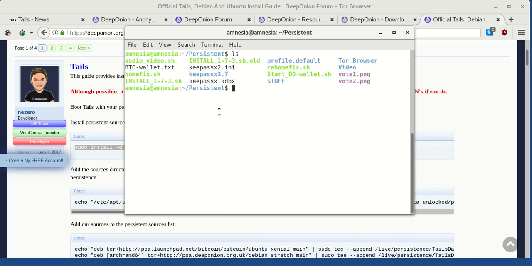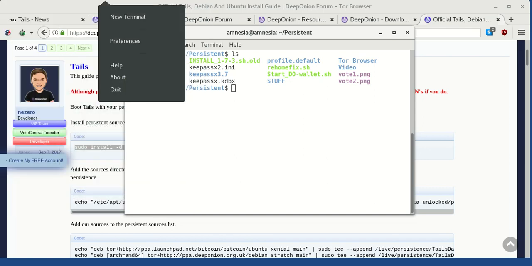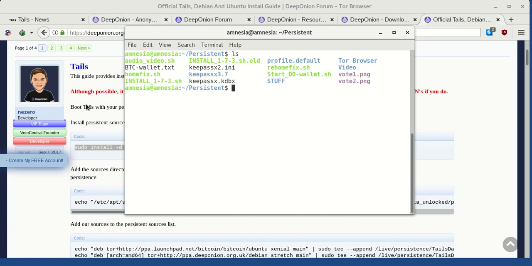And then if you read it, at the end there will be another little script that you will run each time after a reboot to set up your firewall and your link to the program DeepOnion QT. It's not in here yet because we haven't installed it yet, but it will be.